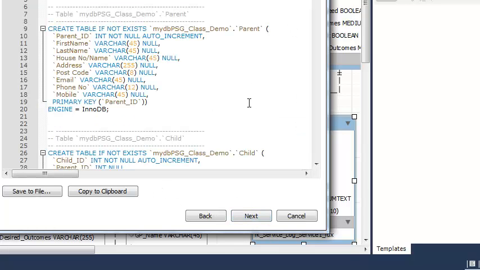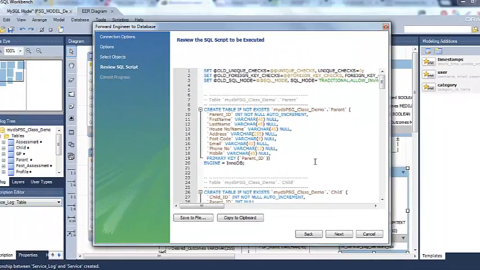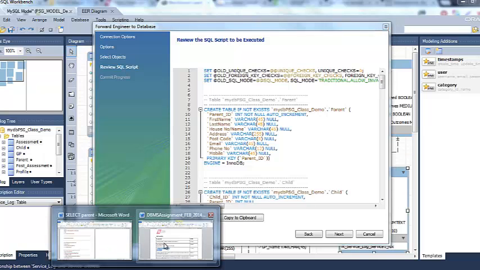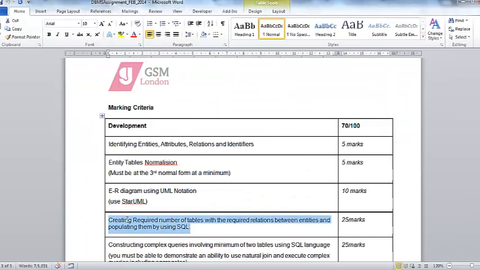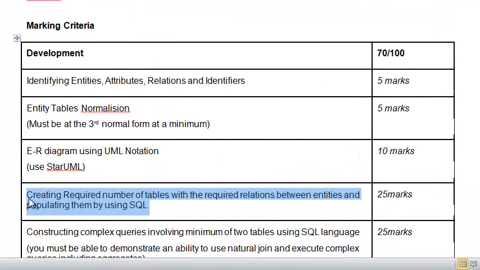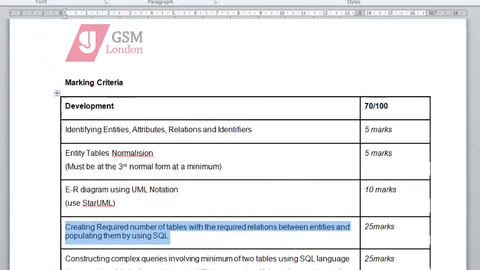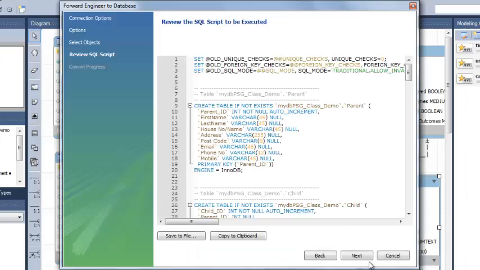This is your code. Please copy the code for your assignment. I like to see a copy of it. You give me in your write-up in the SQL development that would be going under this section here. And it would be going under here, isn't it? And you might choose to make a new title for it to say creating the schema and the tables in SQL. Then you go back, you say next.